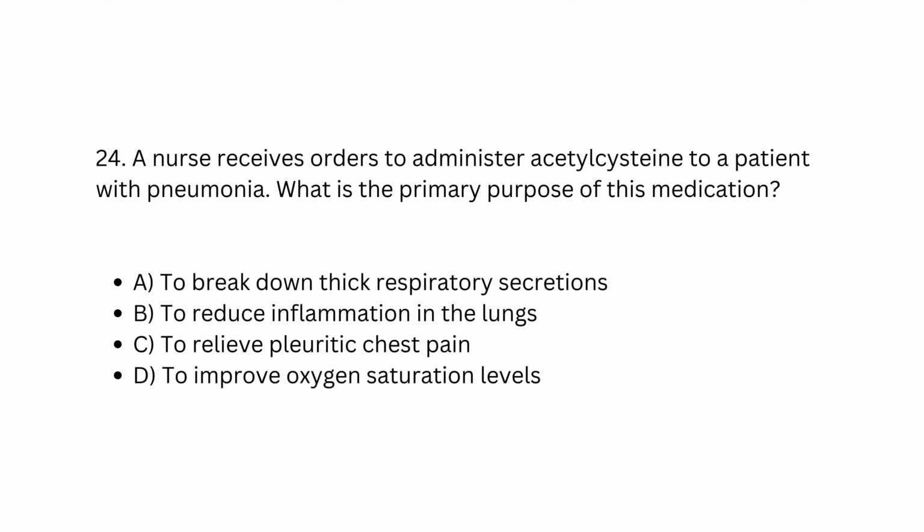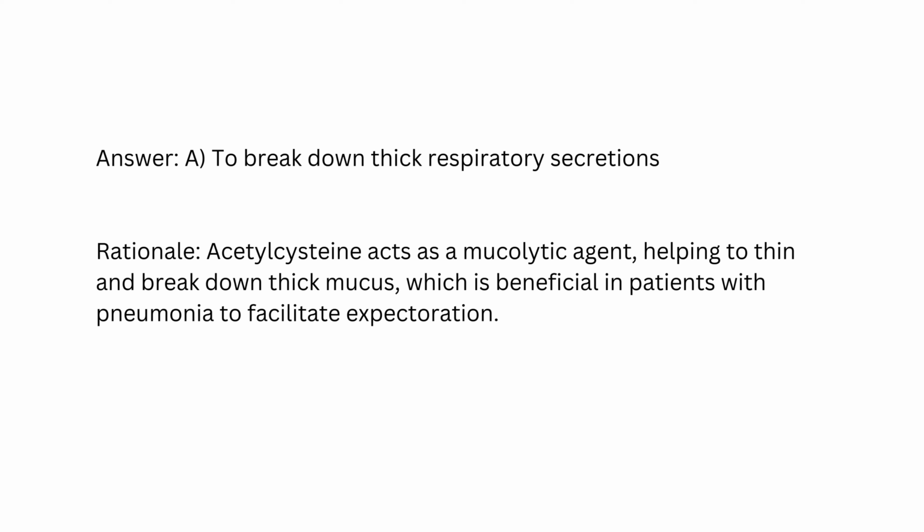24. A nurse receives orders to administer acetylcysteine to a patient with pneumonia. What is the primary purpose of this medication? A. To break down thick respiratory secretions. B. To reduce inflammation in the lungs. C. To relieve pleuritic chest pain. D. To improve oxygen saturation levels. Answer: To break down thick respiratory secretions. Rationale: Acetylcysteine acts as a mucolytic agent, helping to thin and break down thick mucus, which is beneficial in patients with pneumonia to facilitate expectoration.